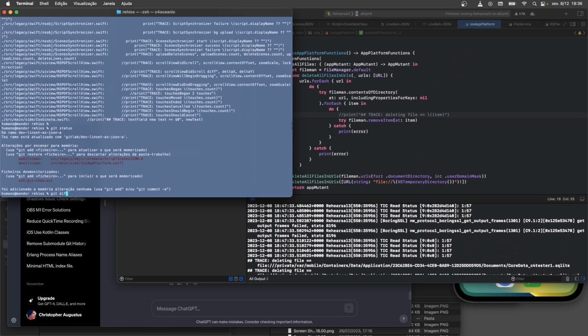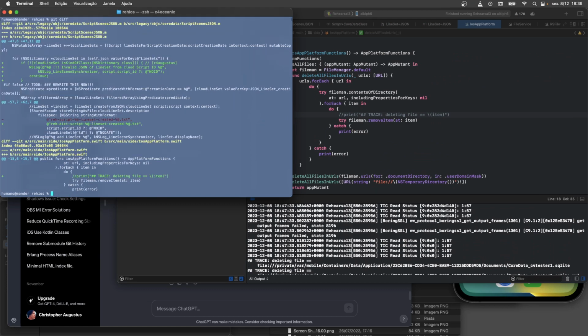Git diff. Actually, let's get rid of the out. Git diff. So we caught a bug, potentially, that could have been happening with the old code here, where it was acting on trying to create a line set when, parsing here, the value for this key came back as an array rather than a dictionary, an empty array in this case.